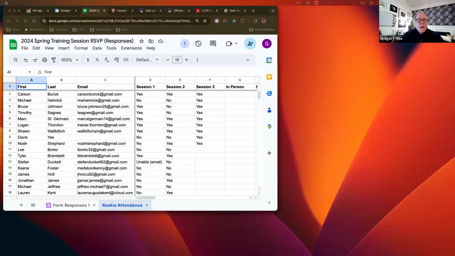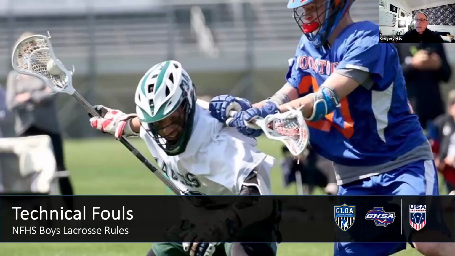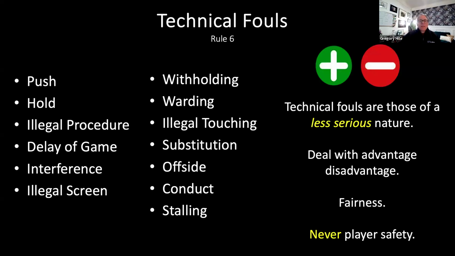All right. Okay, we're going to talk about technical fouls, right? These are fouls of a less serious nature. So we're talking about pushing and holding and illegal procedure and delay and interference and illegal screen, withholding, warding, illegal touching, substitution fouls, offsides, conduct, stalling.